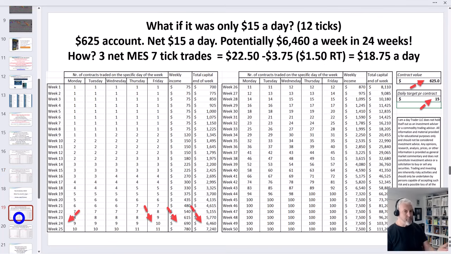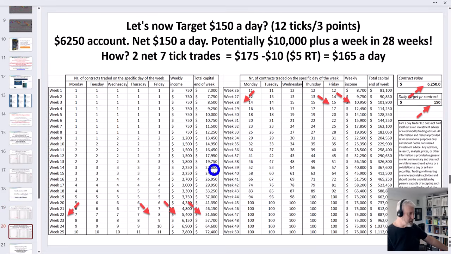But what if you've burnt yourself in the past or blown a few accounts? We've got to rebuild that self-trust, and we do that, of course I cover this extensively in training, by just going for small targets. Within 24 weeks you've now got the money, going for just $15 a day, to roll over and start trading the big contract.